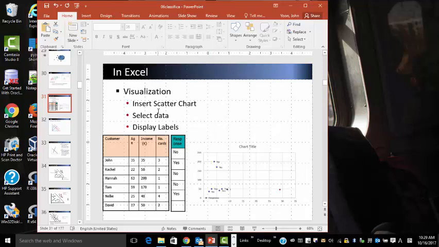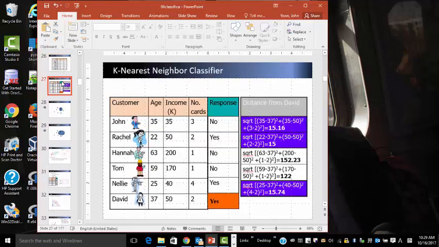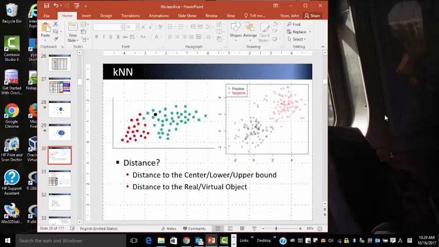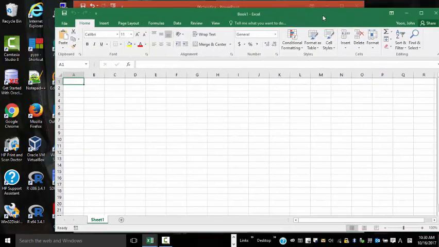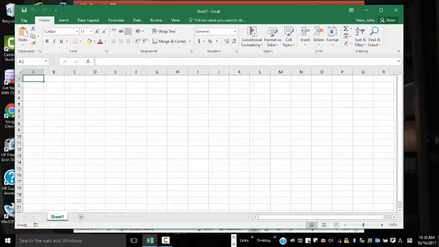here are the things. Remember that we have examples, these examples that we covered. So I'm going to use that in an Excel program. I'm going to make a new one.